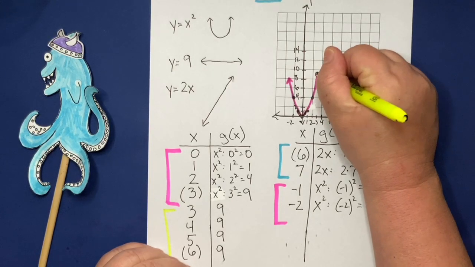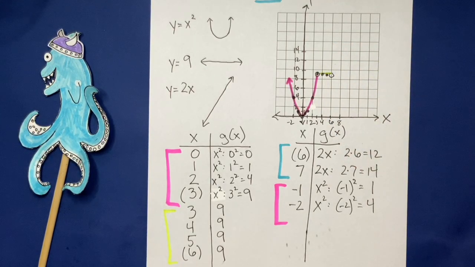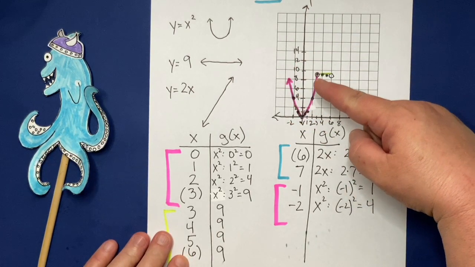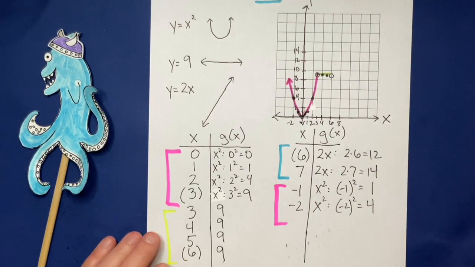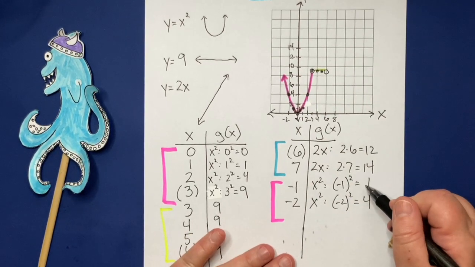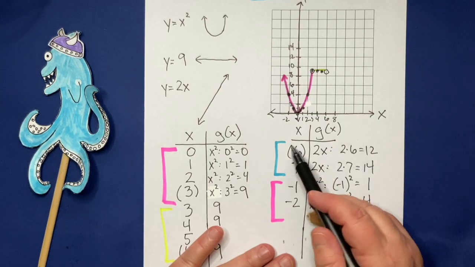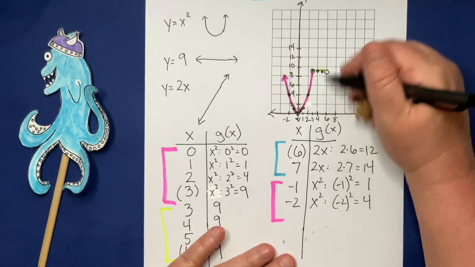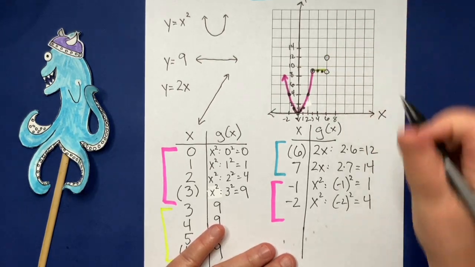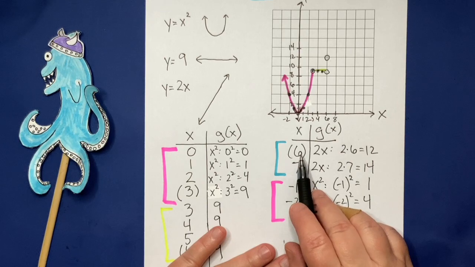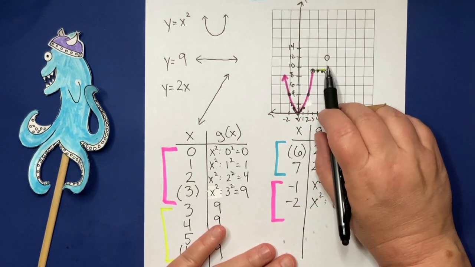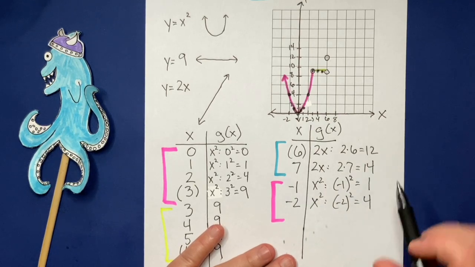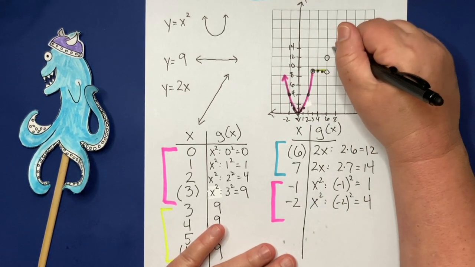Ooh, I'm going to go to Smeary Land. There we go. So I've got a function that comes down, goes up, pretends to be a parabola, and then it goes sideways. And then I've got this interesting thing that when I'm at 6, I should be up at 12. So I do this big jump up to 12. Notice that it is not included, so open circle here. And then 7 corresponds to 14.